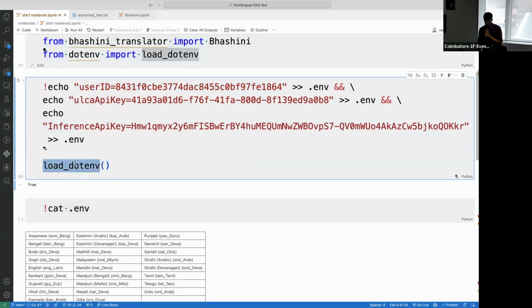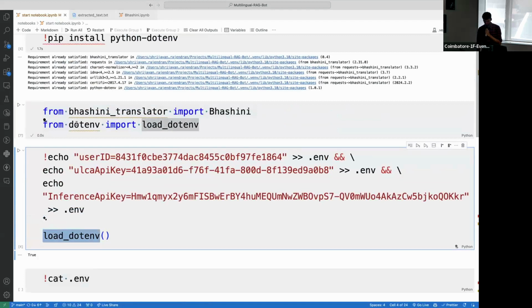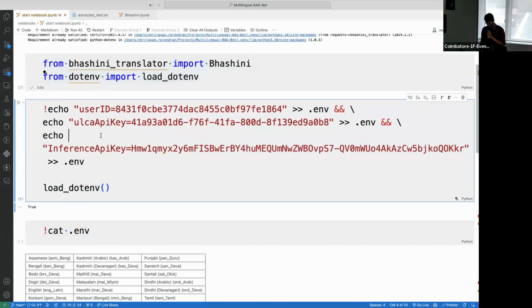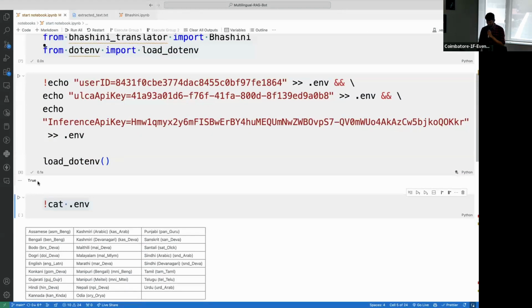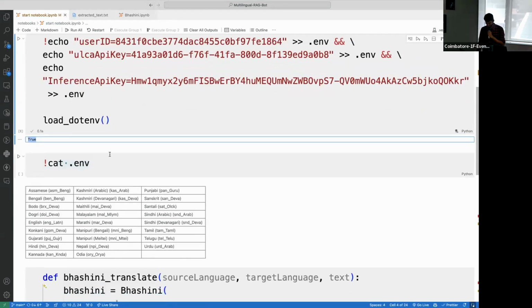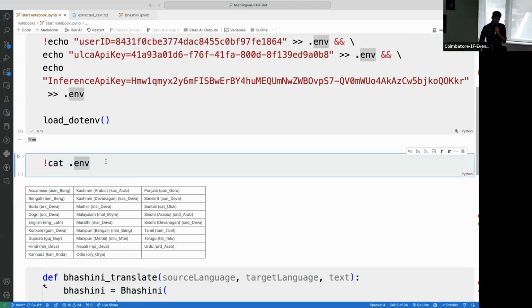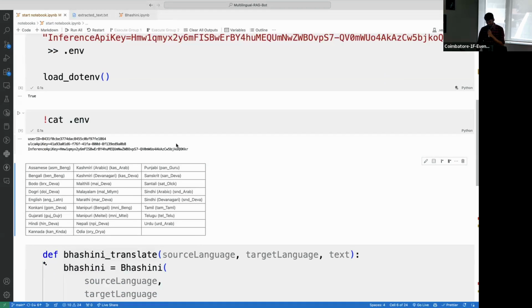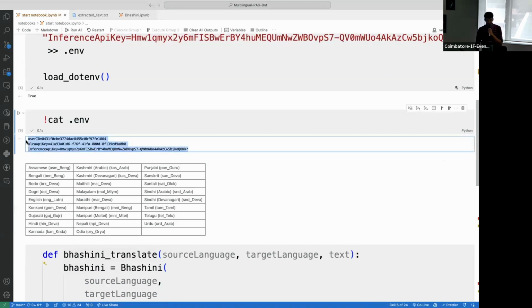To load it, we use load_dotenv, which is why we import the dotenv library. Once this is done, we will see an output of True, meaning these API keys are saved in the .env file. If you need to check what is inside the env file, we can just run cat .env and we will see the API keys over here.